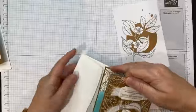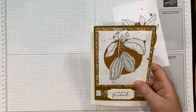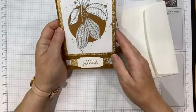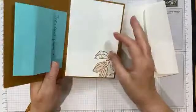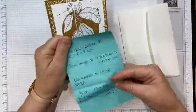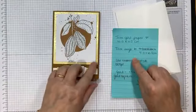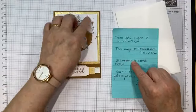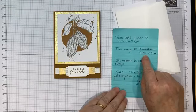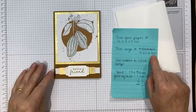Then the third one was a bit more straightforward in the cutting, and that is simply cut the gold piece. So luckily I took a couple of trimmers with me. So we trimmed the gold piece so that it measured 10 by 11.5 centimetres. Then we trimmed the image so that it measured 9 by 10.5. So it's exactly 1 centimetre smaller on both dimensions.